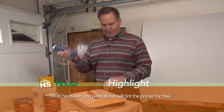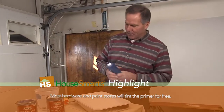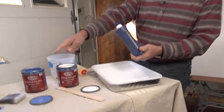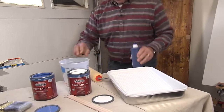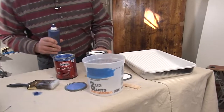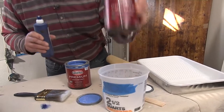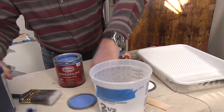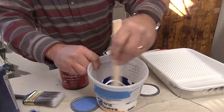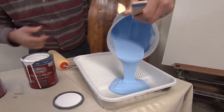For the most part, you can have this done at the paint store. But if you want to do it yourself, you can take any kind of latex primer and a bottle of tint. We've got that blue color — this is a bottle of tint that you can buy at a paint store or hardware store; they come in all different shades. I'm going to pour some primer inside this container. I'm not looking to match the color, I'm just looking to tint the primer, so I'm going to add a little bit of that blue — it doesn't take much. Now I'm going to start to mix that up, make sure it's well mixed, and then go ahead and pour it into your pan.